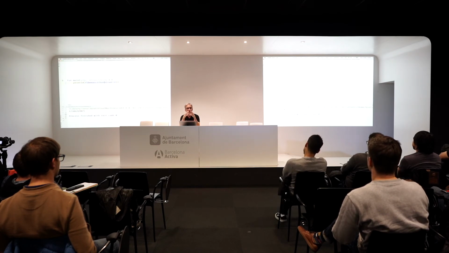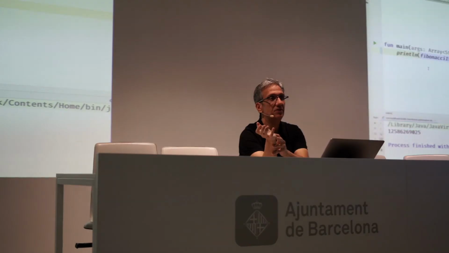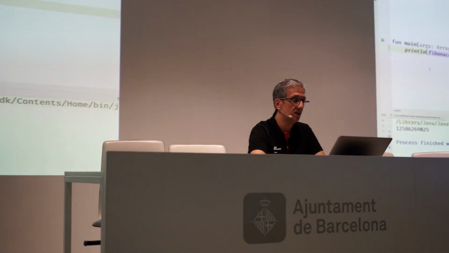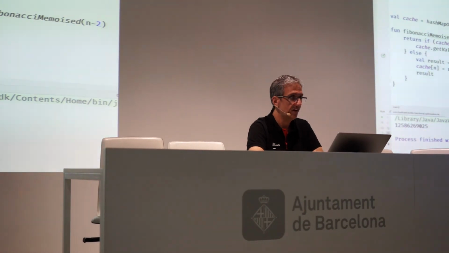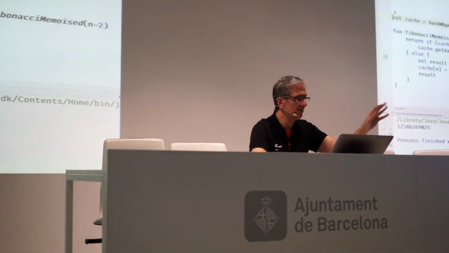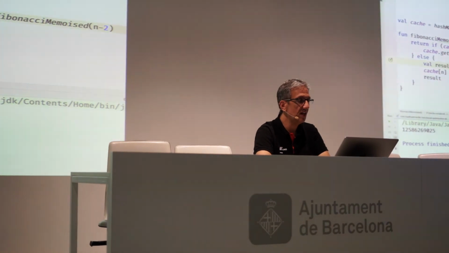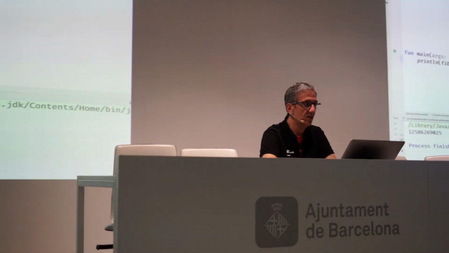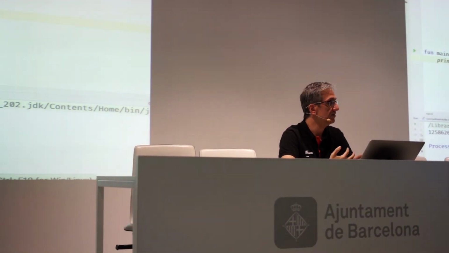But if we have a function that is pure, a function that every time it runs returns the same value, why couldn't we, for each run, memorize the value of the computation? That is a technique called memoization, right? Again, Haskell does memoization. Kotlin does not. Here's a naive implementation of it. In fact, I think Arrow now comes with the ability to memoize functions. Yes, I know that this has side effects, but let's not go there. This is a naive implementation of a memoization of Fibonacci, which essentially is saying, I will look up the value if it's already been calculated. Each time I calculate a value, I will store it, and then I will look it up. So if I were to run this memoized, how long do you think that would take? Pretty much the same as iterative.